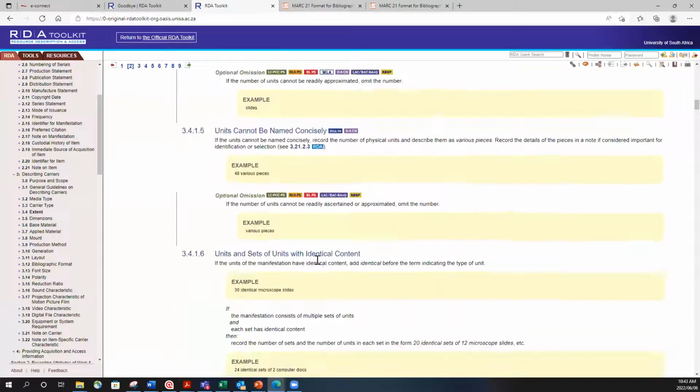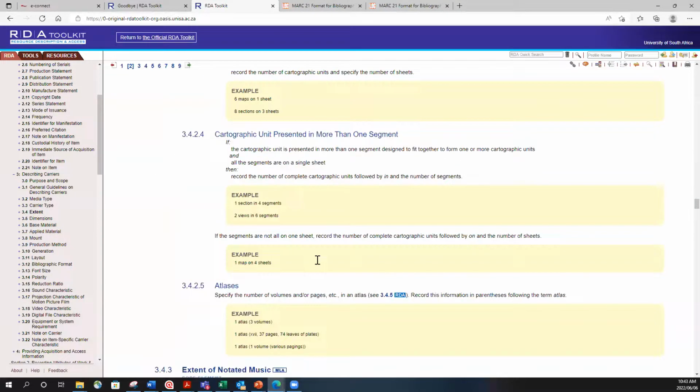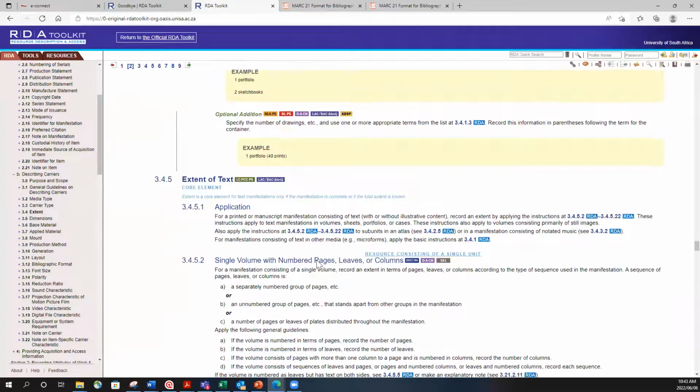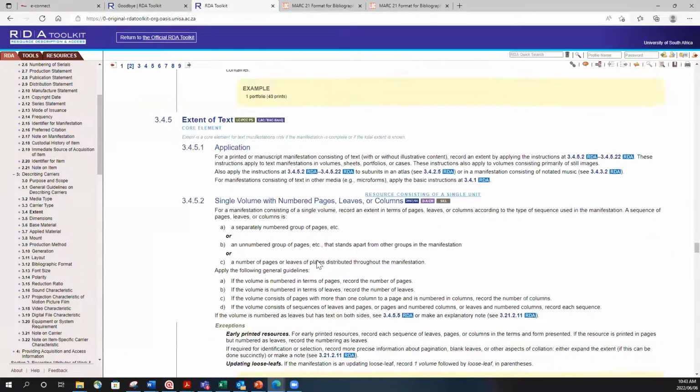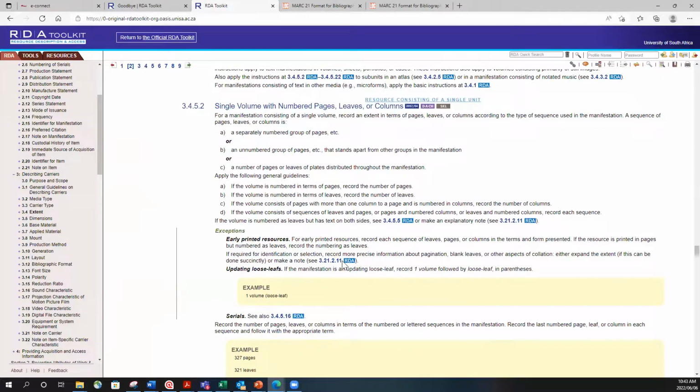So we need to go down until we reach the rules on how to record volumes. For someone who's not familiar with this, it becomes a problem because they need to spend so much time reading this. But you can see here, single volume with numbered pages, leaves, or columns, here basically is the rule.